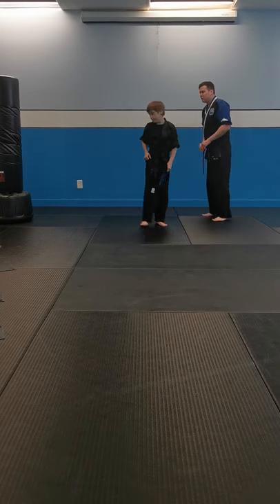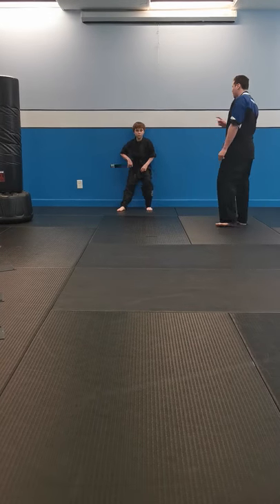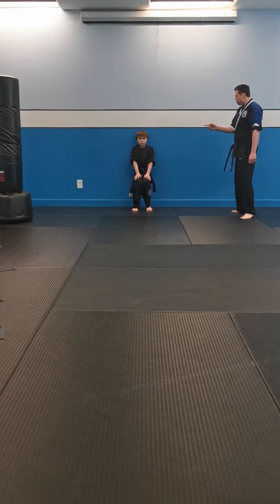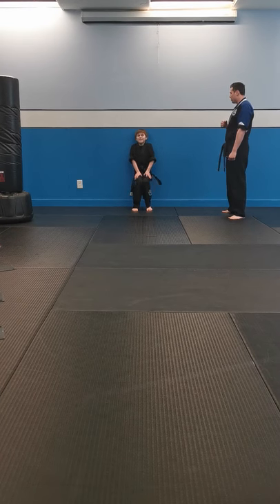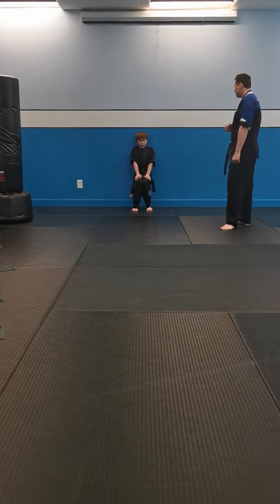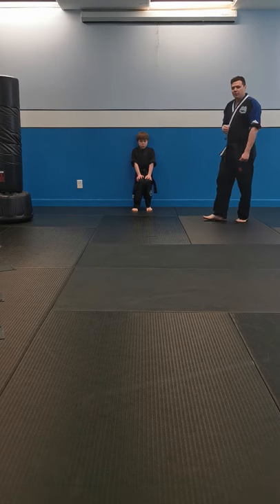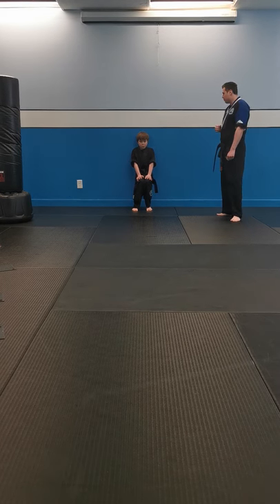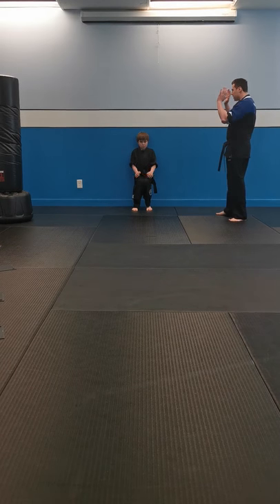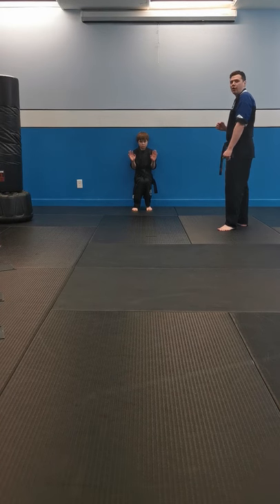All right, back to the wall — last exercise, wall sit. Let's get ready to go. Three, two, one, and go. How are your legs feeling, sir? Are they burning? Not quite yet? Hopefully after this round. They're starting to. Good job, sir. Good energy. He's definitely going to feel it after this exercise — I'm sure you guys will too. We've got about ten seconds left on that wall sit. Take your hands off those legs — keep working it, it's going to be difficult. Hold it, your legs are going to be shaking. Five, four, three, two, one, and stop!